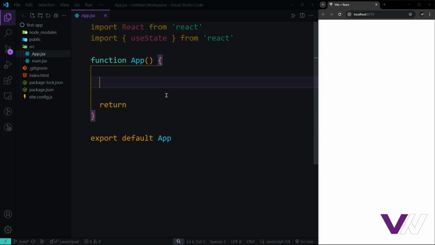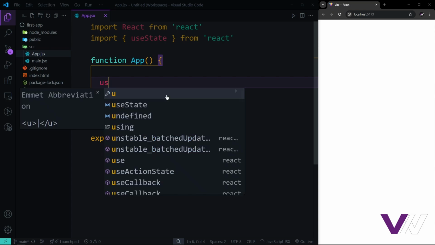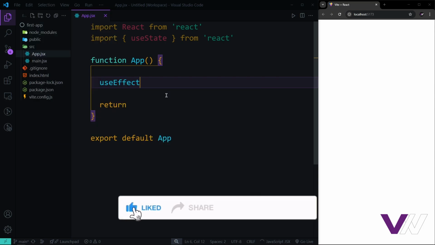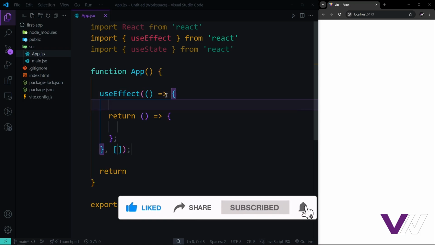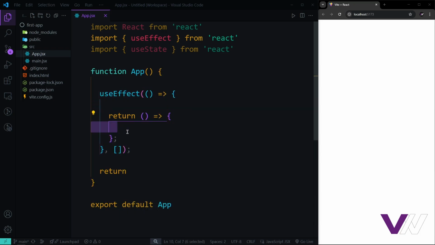And just as same as this useState one that we have right here, we got other hooks. For example, we have the useEffect that you can use, which we're going to completely talk about in the next part of the course. And this is the way that you use it. You got your base function with the return that you can use, and this useEffect allows you to perform side effects in your functional components like fetching data, updating the DOM, or setting up a subscription.